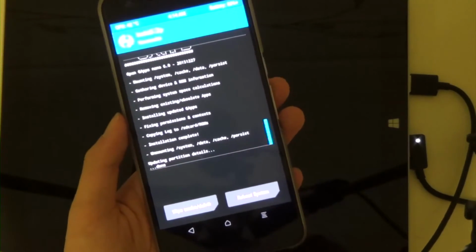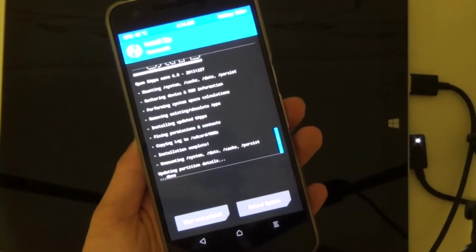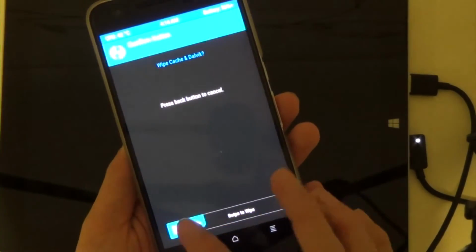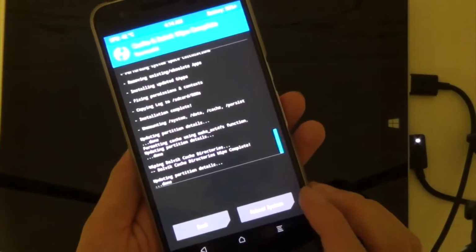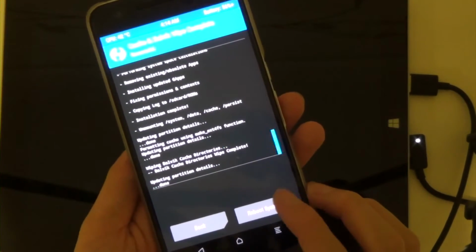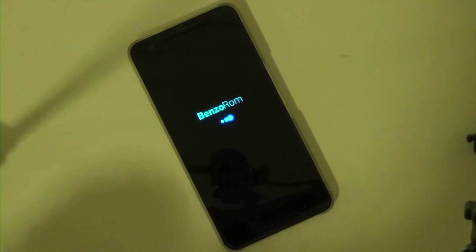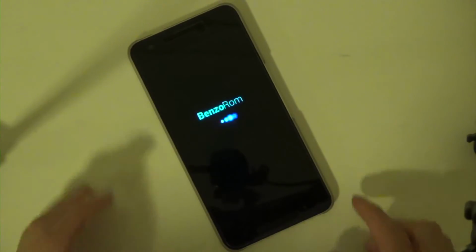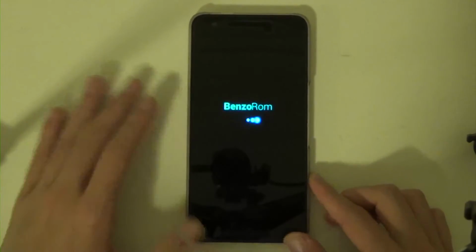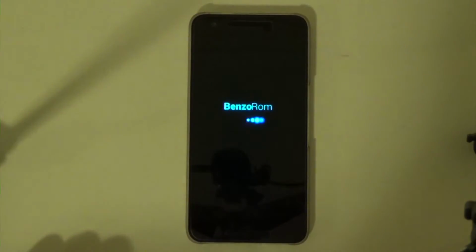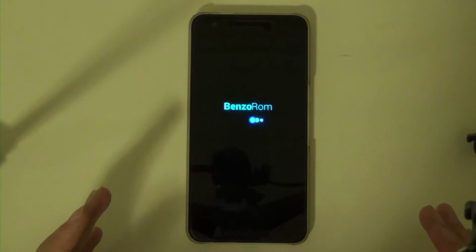Alright, so it's going to unmount, fix permissions, and here you can wipe the cache if you'd like to. Now, very quick, cross your fingers and then tap on reboot system. So you'll be seeing that our phone is now booting up in the Benzo ROM here, and first boot may take a while because it's got to optimize all the apps, which shouldn't be too many of them, maybe around 70 to 80 if you use micro Google apps. Otherwise, you'll see the normal Android is starting up process here.